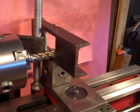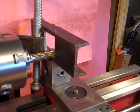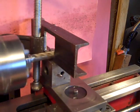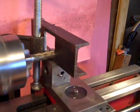Now we come to the time of test. Now, I've done this before, and it's going to make some noise, but I light this guy up to about 1500 RPM. Whoops. Actually, it's better to use the high gear here.